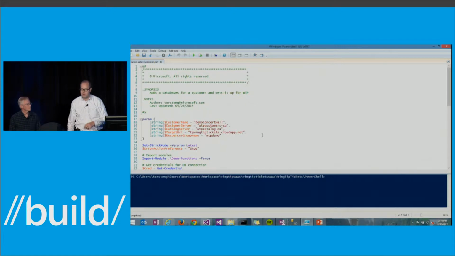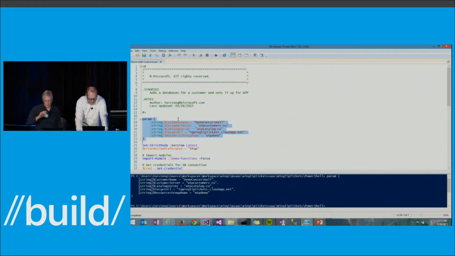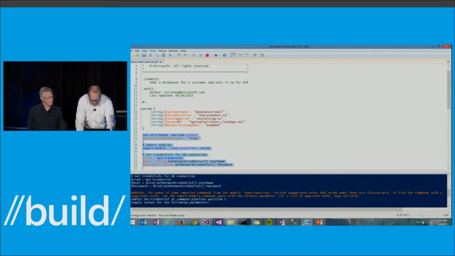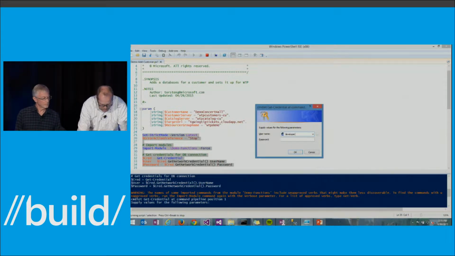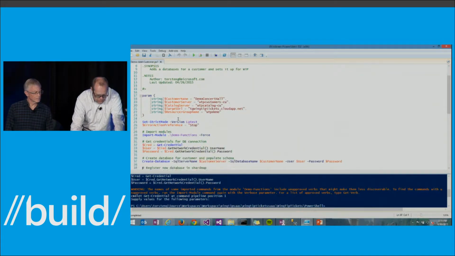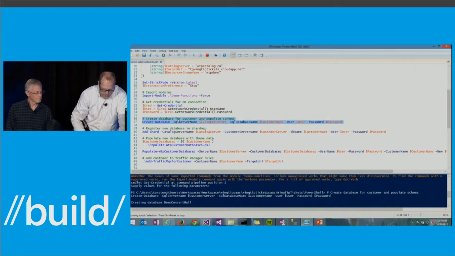Okay, so what I've done is I've put together a PowerShell script that basically abstracts the most important steps. And the first one is basically just a parameter. So we're going to create a new customer that's called Demo Concert Hall. The database for it is going to be provisioned on this server here. This is our catalog database. This is the actual cloud service URL in Azure behind it. And then I need a bunch of credentials. Let me put that in real quick. There we go. And then you see the rest of the steps. We're going to walk through those. So the first one is the one that's going to take a little bit longer.